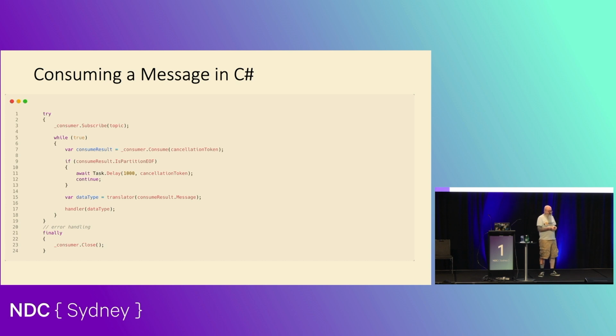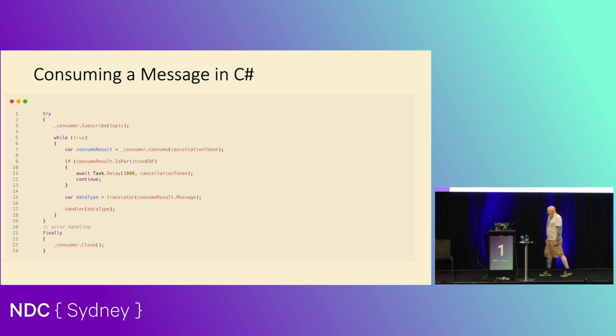All right, so in a big try loop, we're going to say subscribe to the topic, right? And then we're going to say consumer result. So Kafka, the Confluent library under the hood, will buffer reads for you, but we just want to get one at a time in a loop. We're going to do a big while loop, which is going to spin around until we decide to effectively cancel. So that cancellation token will help us cancel our way out of that while loop. We'll throw an exception, basically.